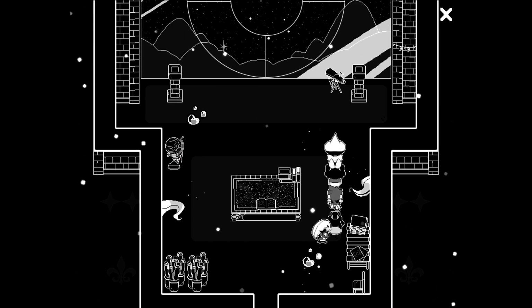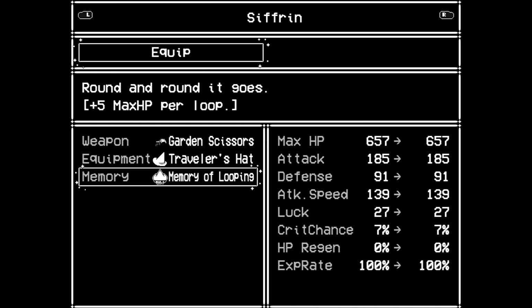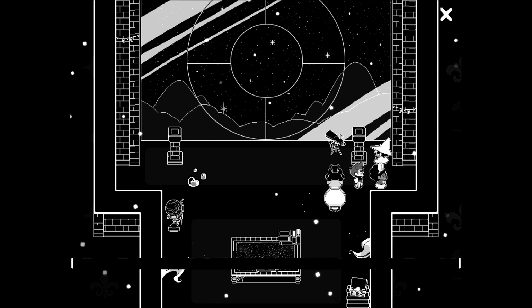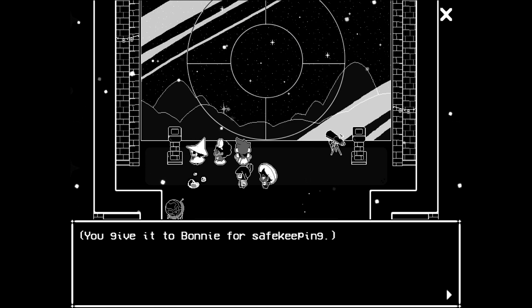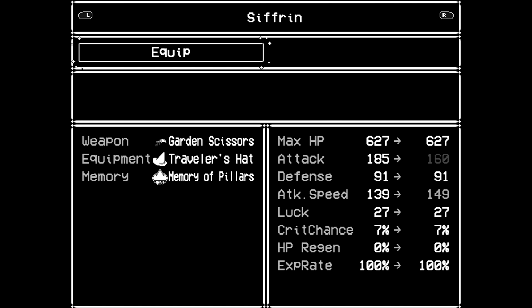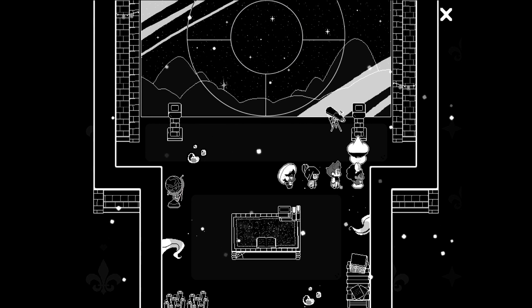Alright! We got pillar power. Give me a quick second. We do the pillar power real quick. Check the pillars. One? Pillar. Nothing. Two? Something. Pepper juice. Safekeeping. Let's do this. Keep it on looping, just in case I'm wrong, and it is you need to have it equipped every time you loop. Because we have the X, we're gonna have to loop.